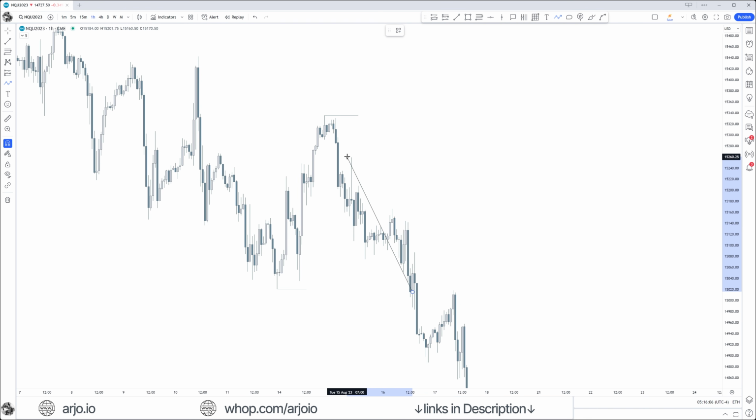But that high in the middle is not an intermediate term high. So the thing I'm trying to tell you here is that only once we take the intermediate term low right there, only then a new intermediate term high can form, once we have a bigger retracement. So again, in between, from moving from that intermediate term high to that intermediate term low, short-term highs will form.